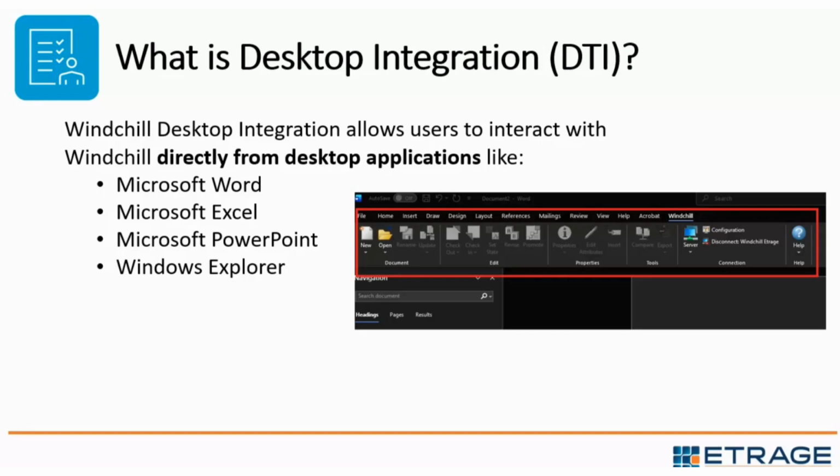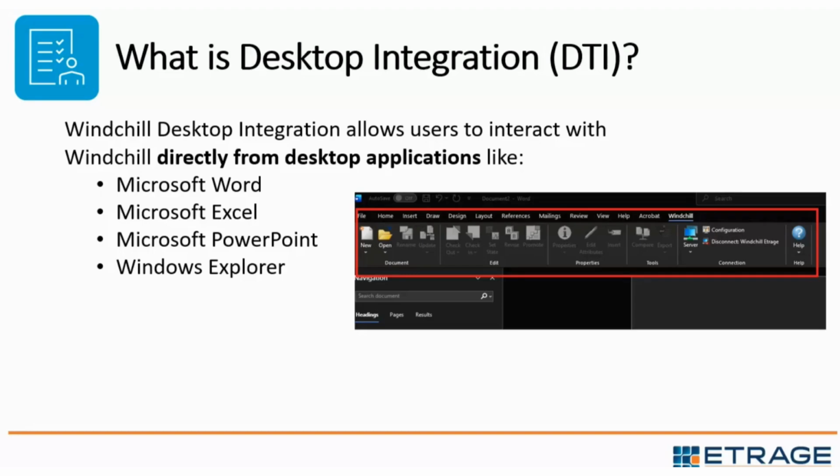So one of the features that you will get as soon as you have this add-on installed is on each of these applications you see here, you will have a dedicated Windchill tab or menu. For instance, on the Word document where you'd use it to create your specs and procedures, Excel document for spreadsheets, bill of materials and data list, PowerPoint for presentations and reporting, even data that's also stored in your Outlook application can also be managed or pushed from Outlook directly into your PLM system.